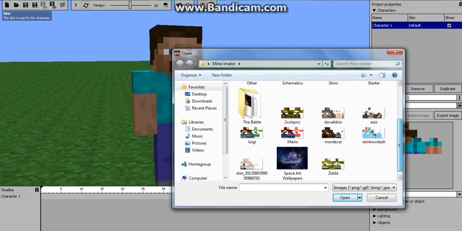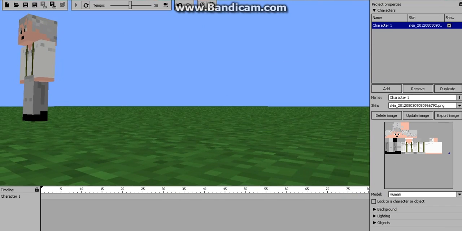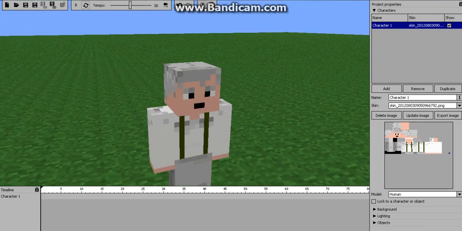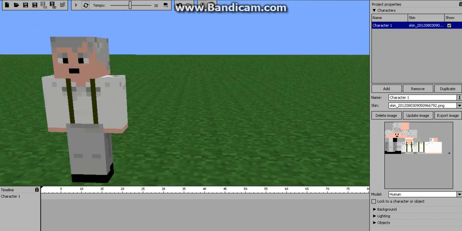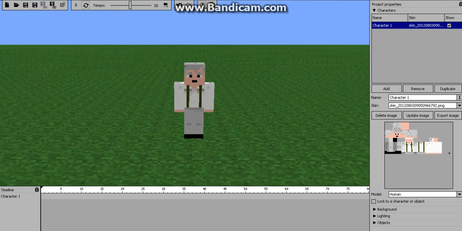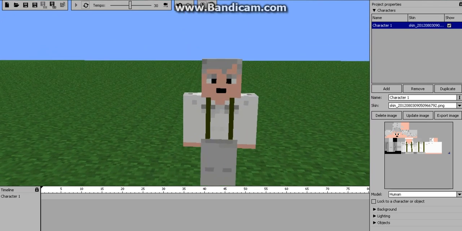A lot of these don't really work for some reason, so I'll put Herschel in for no apparent reason. Well, there's Herschel looking all badass. He's got no infinite ammo shotgun, sadly, so he won't be shooting that anytime soon. But anyways, let's check out some of the other tools you can use.